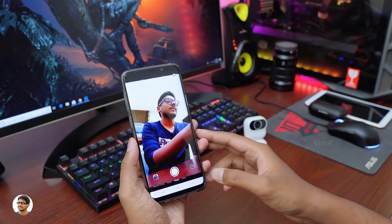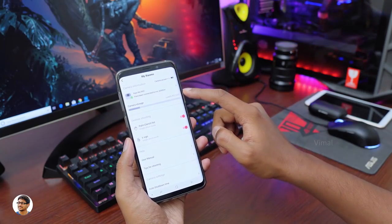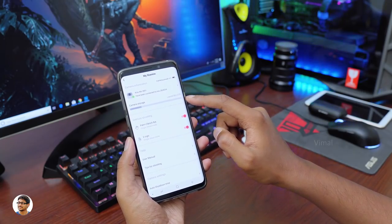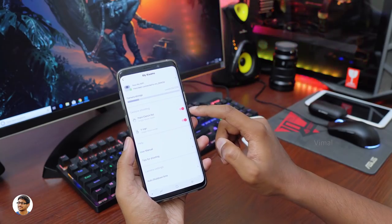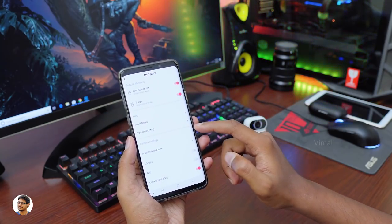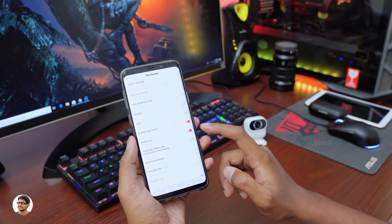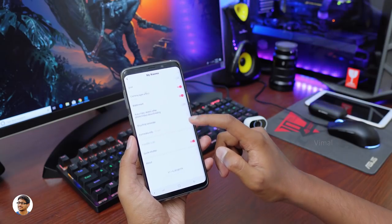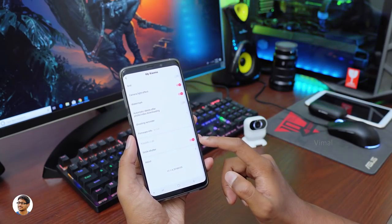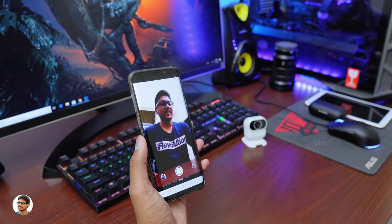In the settings it shows you the camera's battery level, Wi-Fi status, and camera storage. Below that you've got the gesture settings, which include palm, clench fist, and V sign — you can enable or disable them from here. Along with that you've got more camera settings like toggle 5GHz Wi-Fi band, grid, camera light effect, watermark, and a smile shutter option, which when enabled makes the camera click photos whenever you smile at it.